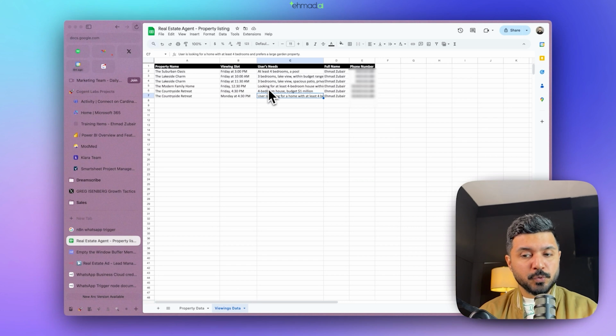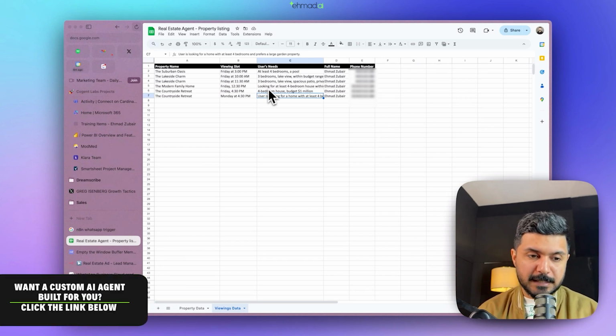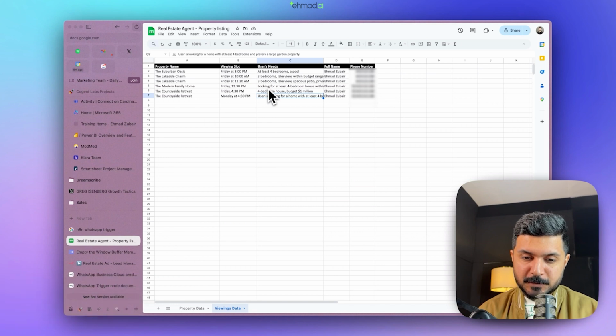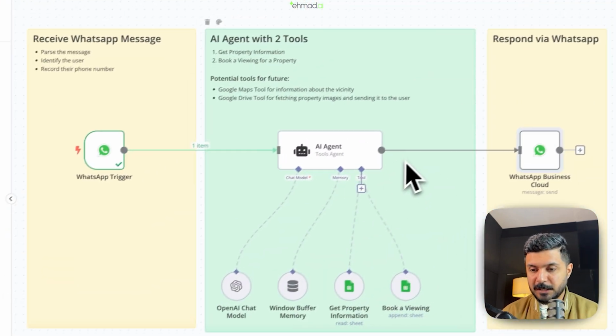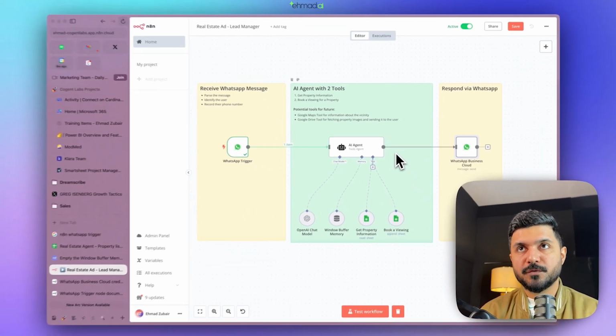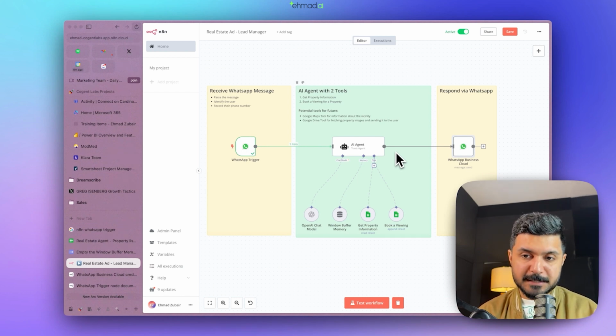Historically, we've booked meetings on Google Calendar as well. So theoretically, that should also be possible if you want to do this. And this is how you can do it in roughly an hour. So yeah, let me know what you think about this agent. I feel like this could be super useful for any business virtually that's running social ads or Google ads, and this can be leveraged in multiple businesses.